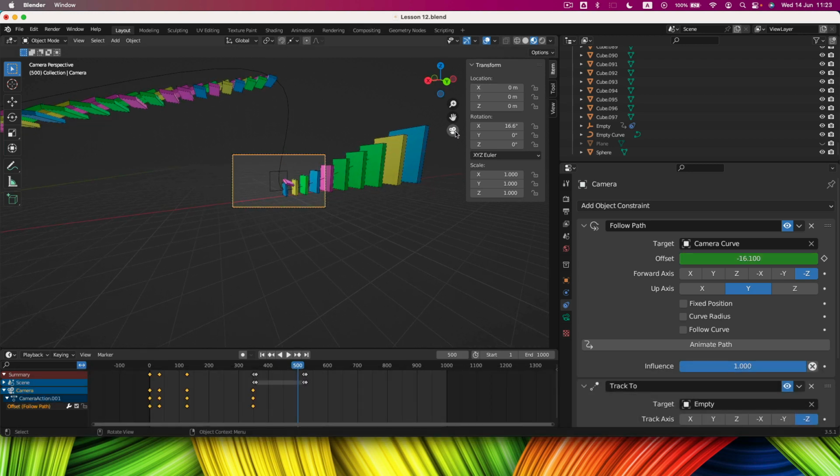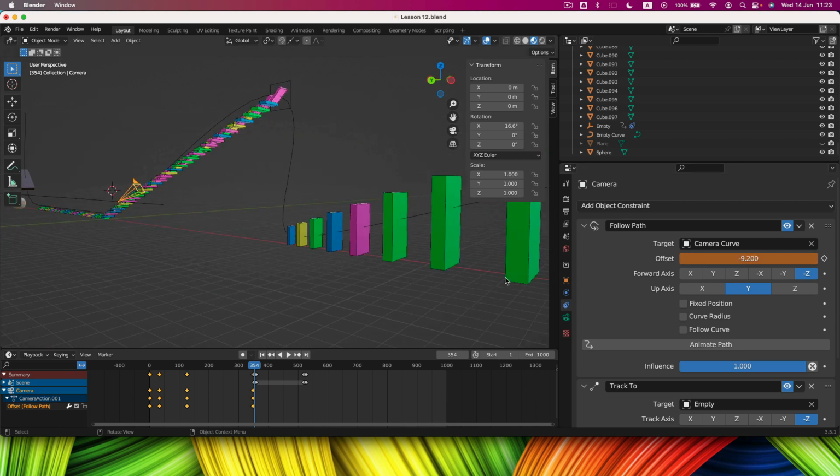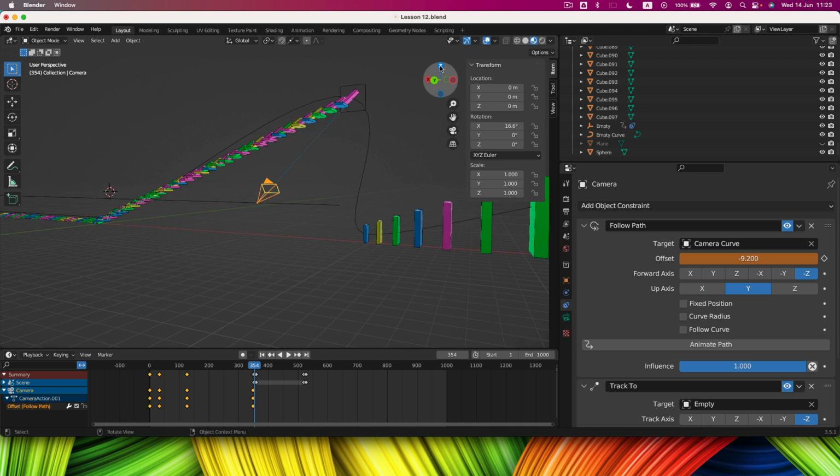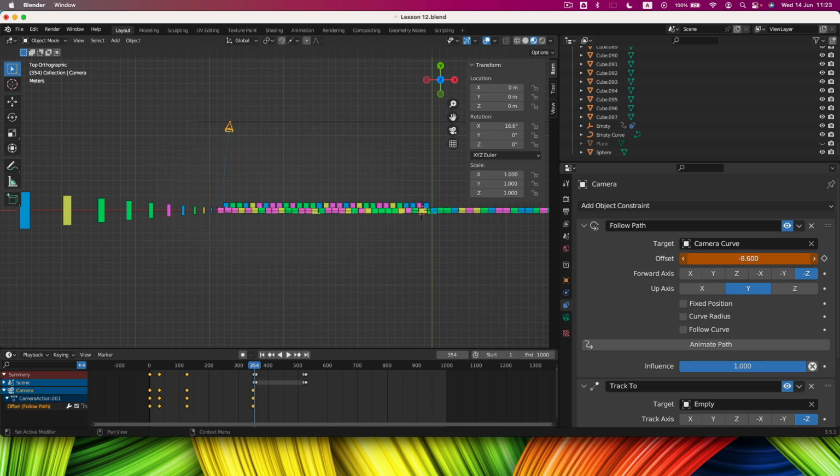Okay, now, as this falls down, I would like the camera to be a bit closer to it. So I'm going to move that along there. Let's have a look from above. In fact, let's just have it at the end point.